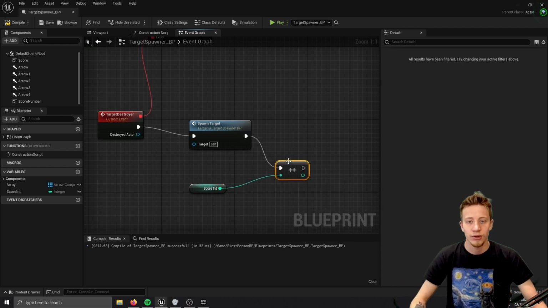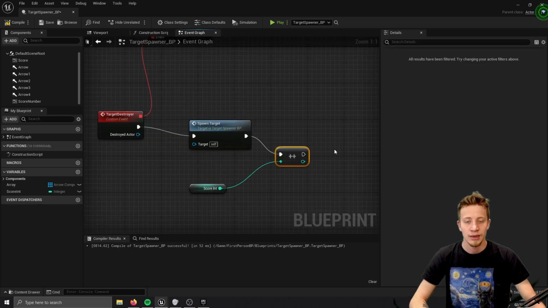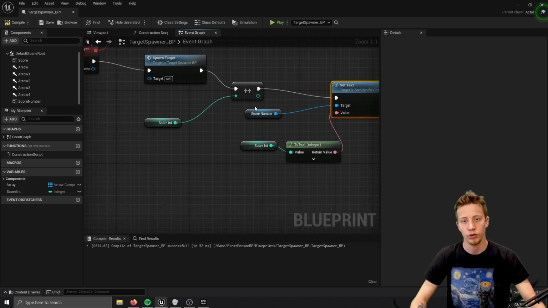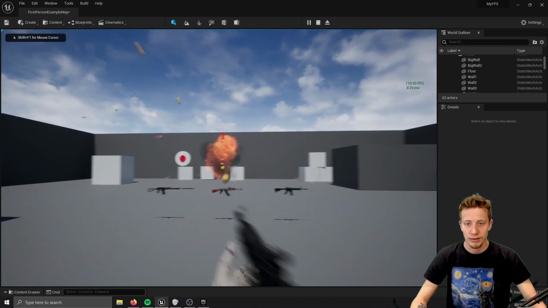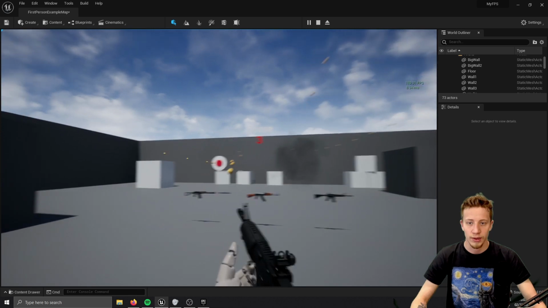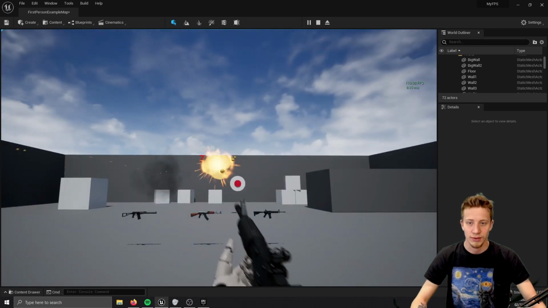So now it will add 1 to it, and we simply have to take your construction script and set it again. So you connect it, and it will use that new score int. You can connect it from here, it doesn't matter. So click on play, and come on. If I actually manage to shoot it, it looks like it works pretty well. Come on. 4, 5, score 6, that's nice.